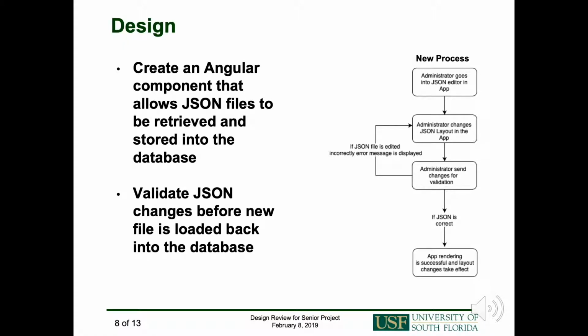We're now going to go over the design of our application. We're going to create an Angular component that allows JSON files to be retrieved and stored into the database. The Angular component is also going to be responsible for validating the JSON changes before the file is added back into the database. So the new process is that the administrator is going to go into the JSON editor. The administrator is going to change the JSON file so that the layout can be changed.